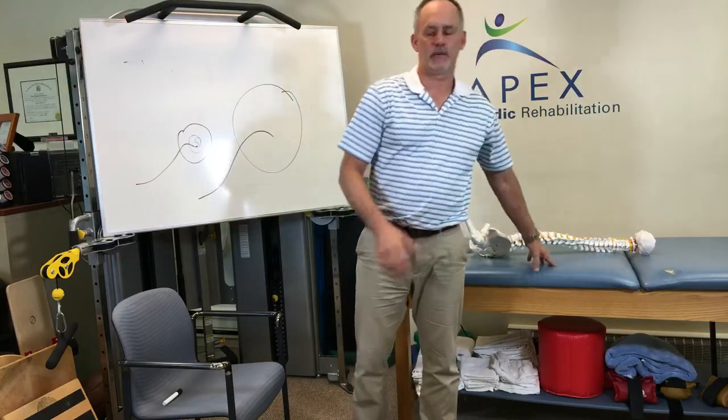I'll start with like a 1 second hold. I'll do it 10 times every 2 to 3 hours, typically every 2 hours. The sweet spot is right around 5 sessions per day. So whatever stretch we start out with, we do the one lying down or the one here, we want to do that frequently throughout the day.